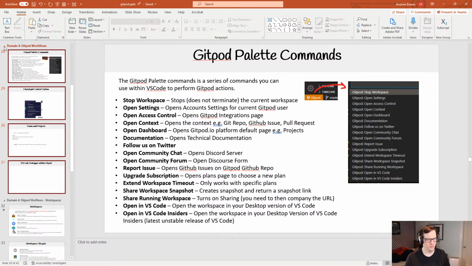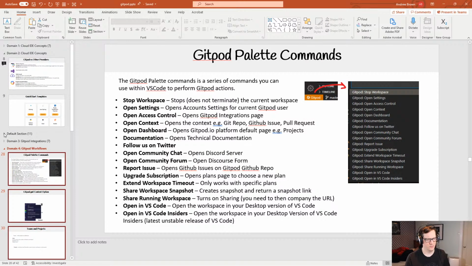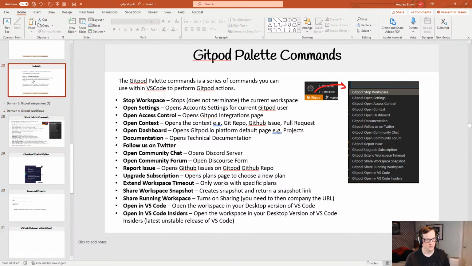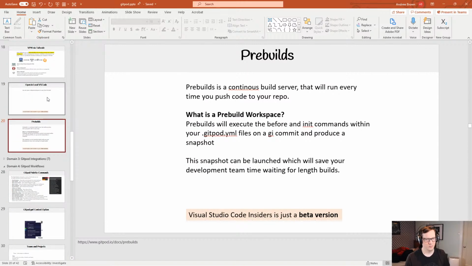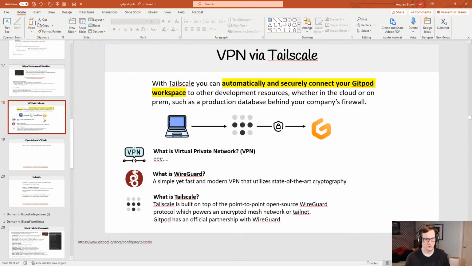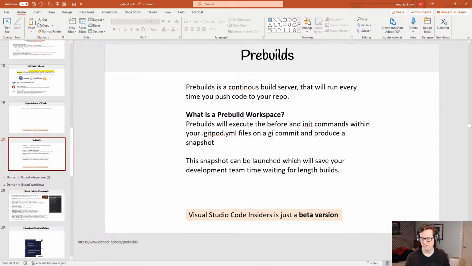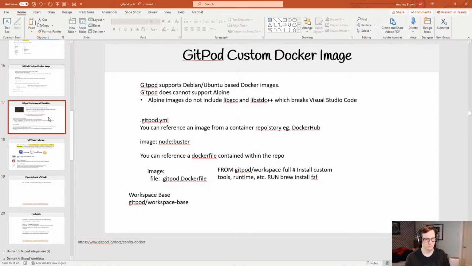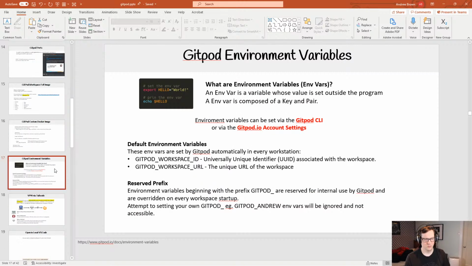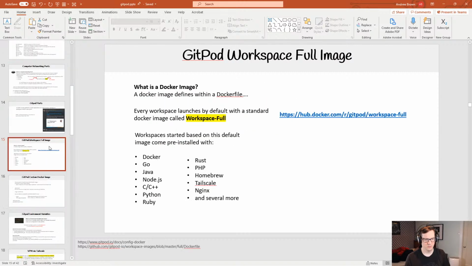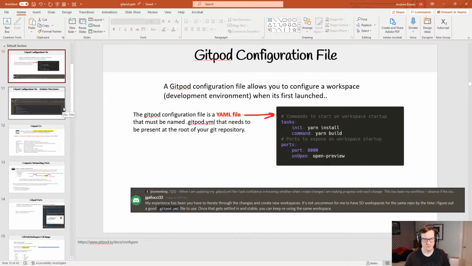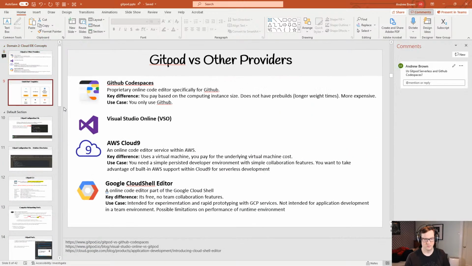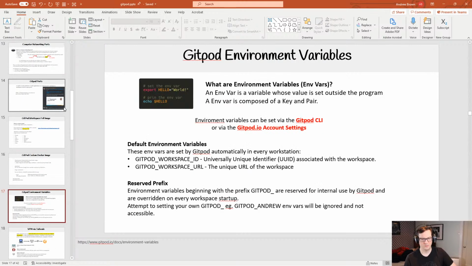But there was something about, where did I put this under? Defaults, pre-builds. Oh yeah, we haven't talked about pre-builds. Pre-builds feel like something that should be in, I don't know, we'll come back to that. Environments, custom Docker image. There was one about like the size of the instance. What did I call this? Where the heck is it?